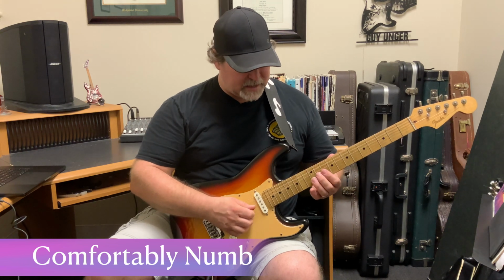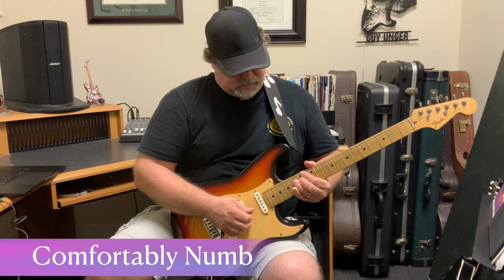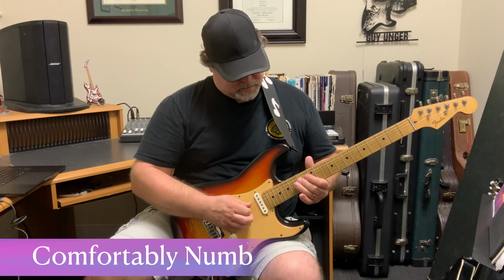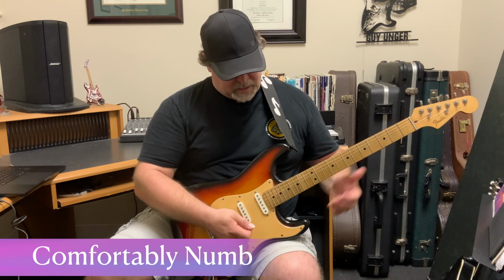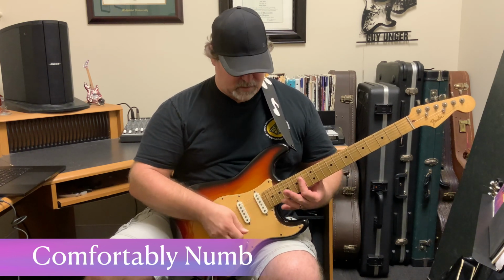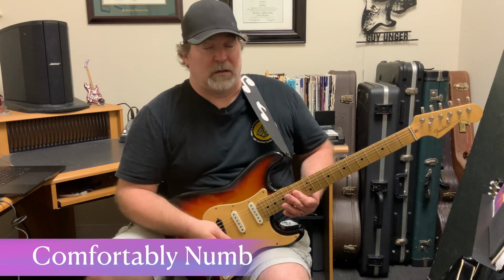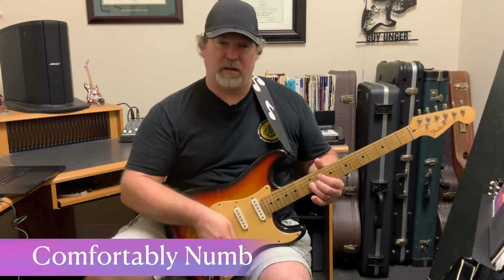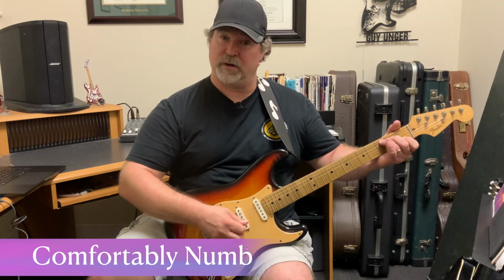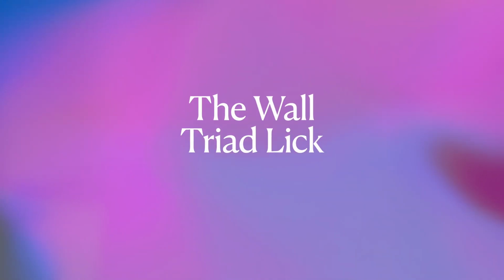Then he does the same idea again with a slightly different rhythm. And again, you see he comes down on the A. All right, so just a super melodic way of playing notes from the chord. And he ends up on this G. So when he goes to the C chord, it's the 5th of the C chord. Okay.